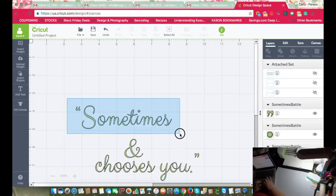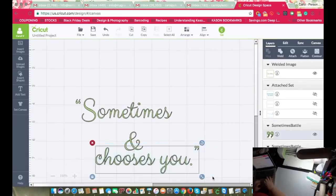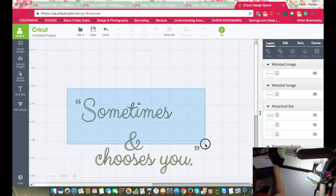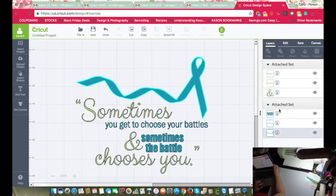Now same here, I need to weld them because they are script and I made a boo-boo and forgot to weld them inside Illustrator, which I don't usually do. Most of my files are cut ready. Had I not welded them though, you'd have little tiny slices in between each letter. Now that I have welded all those, I will attach. Now we can bring those back out.